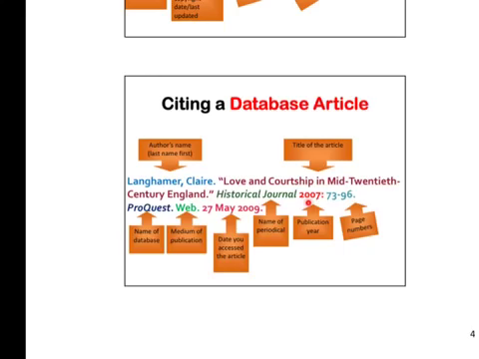A colon, and then the page numbers, because a database article did have the page numbers, as it's really just a digitized version of a print article, right? The print article being from Historical Journal. Next, we have the name of the database. Here we have ProQuest. It could be World Book. It could be a Gale database, like Academic OneFile. Whatever it is, make sure it goes here after the page numbers and it is italicized. The medium of publication comes next, which is web, and finally the date you accessed the article.